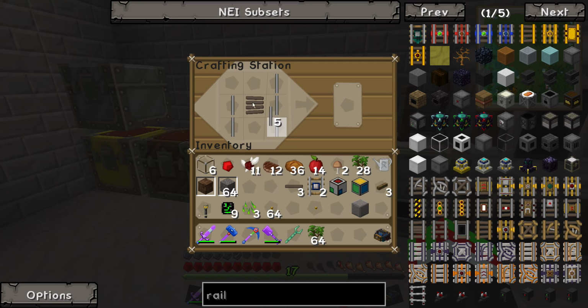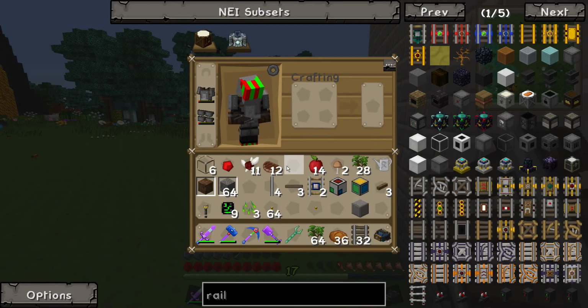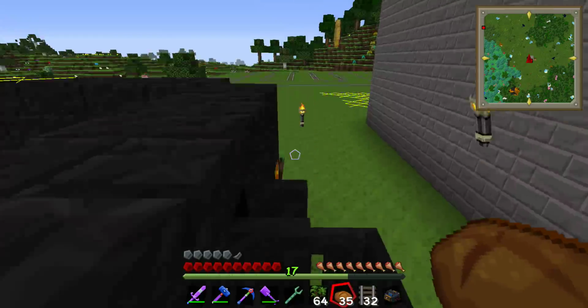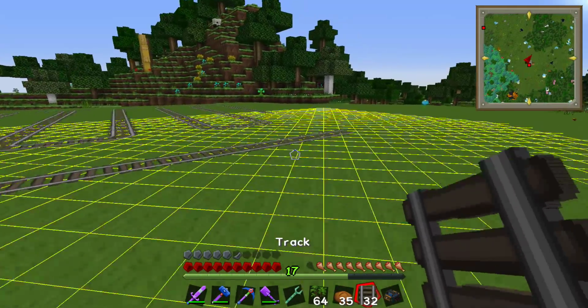Now, as it is pretty simple, it kind of gives you a lot of rails just to start with. But hey, what can you do? When life gives you rails, you make tree farms. Am I right? No? Alright.